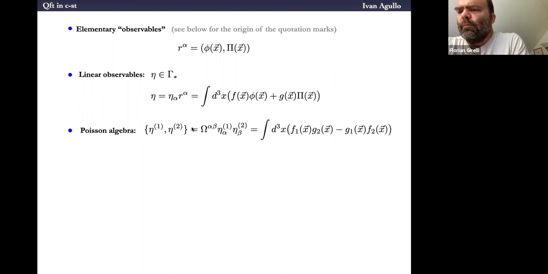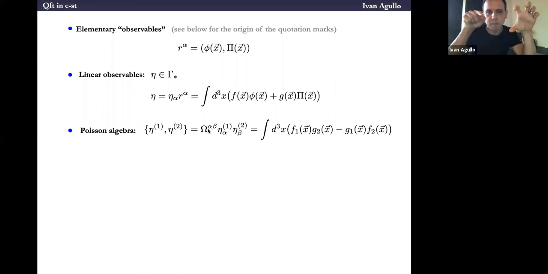May I ask a question, actually? There are two indices, so shouldn't there be two integrations, like over x and over y? Thank you, that's a good question. So yes, the symplectic form has x prime, but it's proportional to the Dirac delta. So you can do one integral and you are left with a single integral. So you are completely right. Sorry, I missed one step in between. I already took care of one integral.